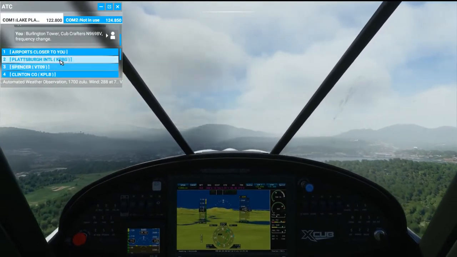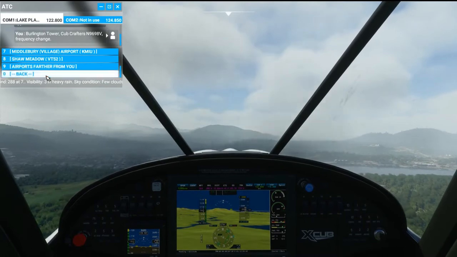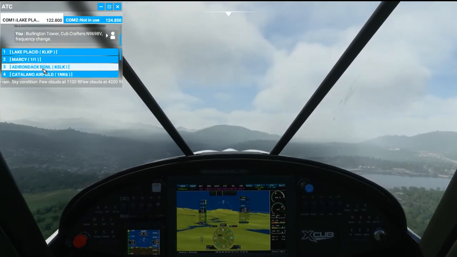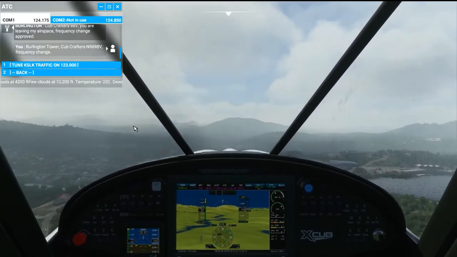And then I know where we are headed, so we're going to select further from me, not Plattsburgh, not Tycho. I must have skipped it accidentally, because we're closer than that. There's the airport list. Oh, there we go, SLK. This is where we're headed. Automated weather, sky is falling, ground is wet, that's right.